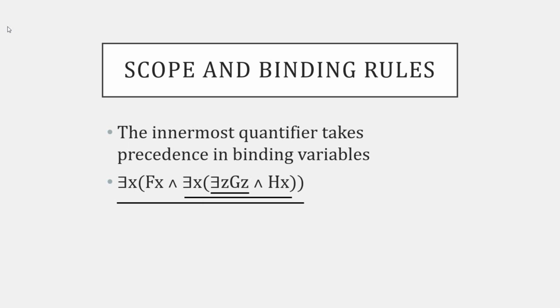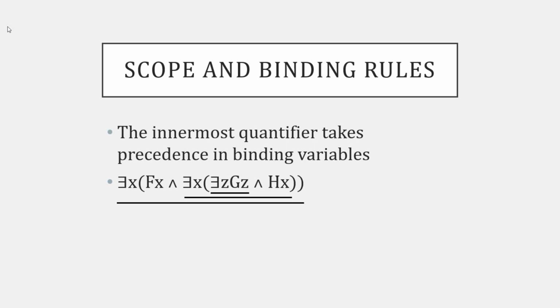Here's an odd one. You can have, if I was designing logic, I wouldn't have let them do this, but they did it anyway. So you can have nested quantifiers where there's a quantifier inside the other one that uses the same variable, and that's okay. But what this sentence says now is there exists some x such that x has the property f, and there exists some x such that these two things, but it doesn't have to be the same x. This is annoying, I know.